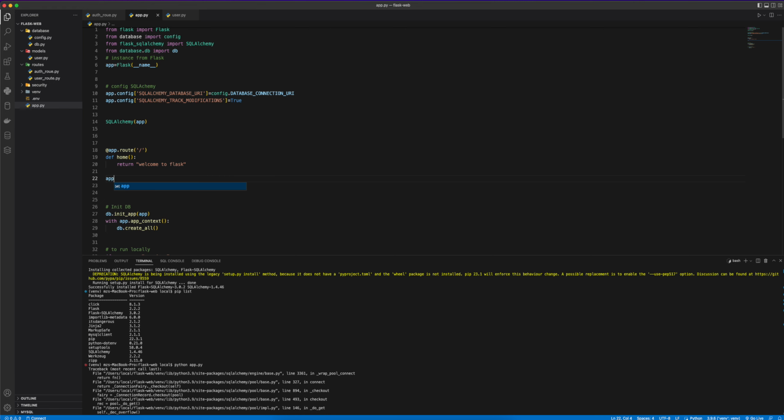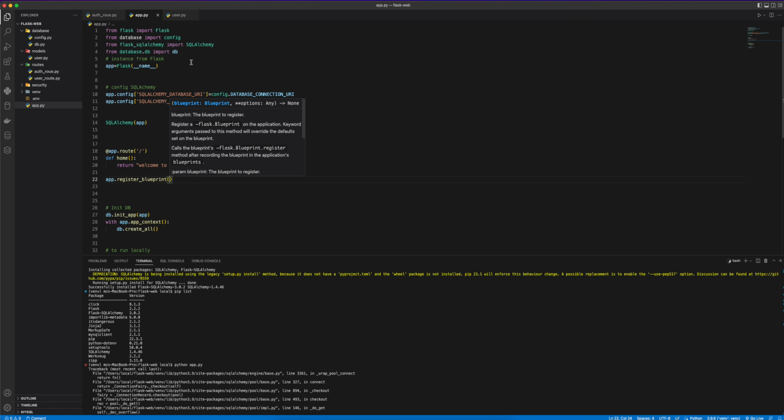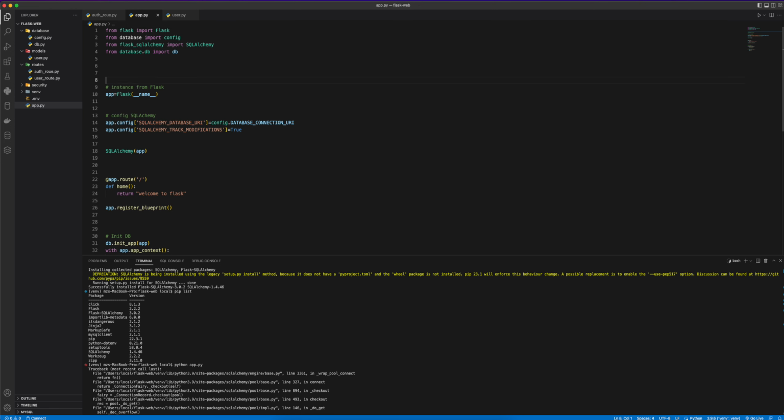I'm going to say app.register_blueprint and the name of the router. That means I need to import from routes.auth_routes import auth_router.